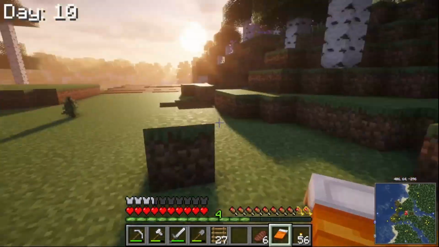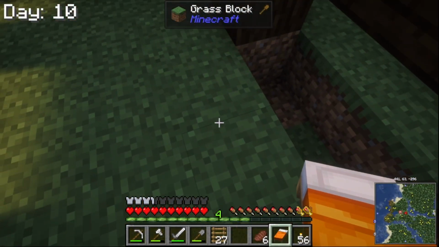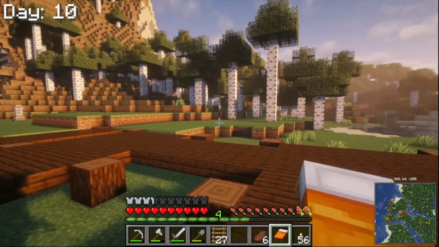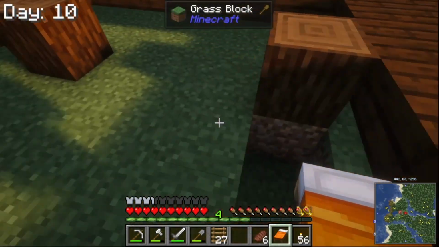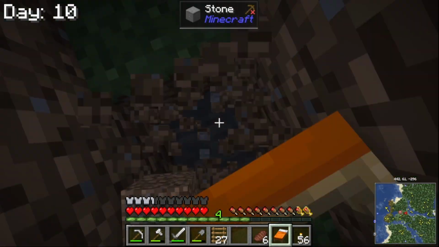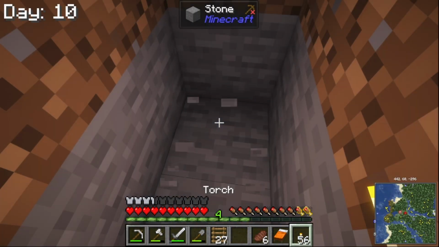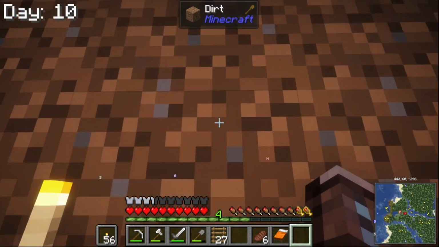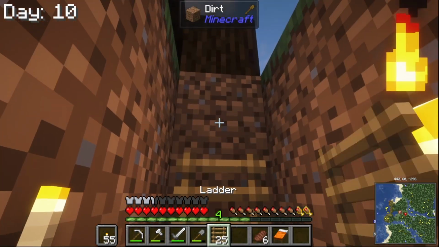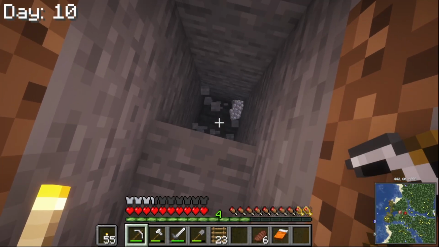All right, so I did dig this a little bit here. Let's start digging this. So the plan is, this is level 64, so I'm gonna have a torch right here. I'm weird, I like to do the torches every 5 levels. So now the torch would be right here. There we go. And then I can do the ladders. And then we just dig down 5 blocks.